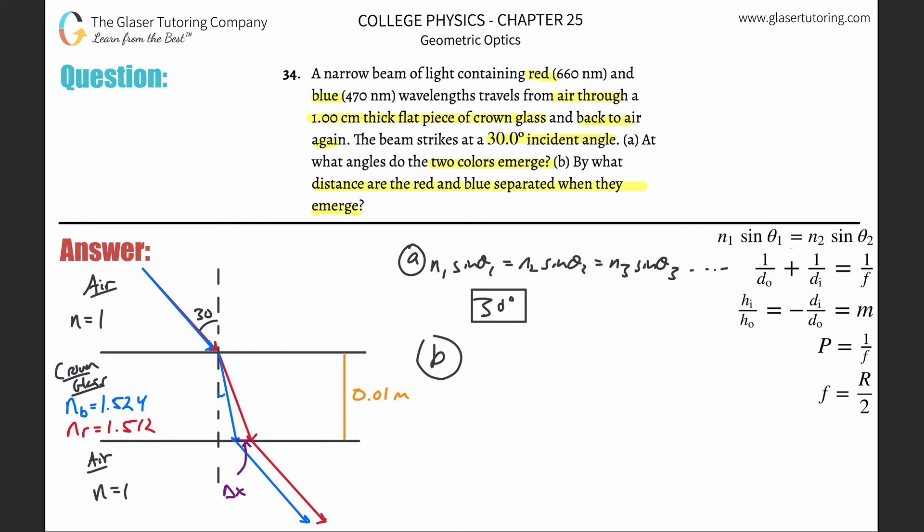Basically what I want to do first is I want to find these two angles of refraction, both for the blue and for the red, in the picture right in here. I'm following the identical pattern to what we've done, I think, in number 15. So Snell's law: n1 sin θ1 = n2 sin θ2. I want to find the index of refraction here, so sin θ2. Divide out this, then take the inverse sine of both sides.